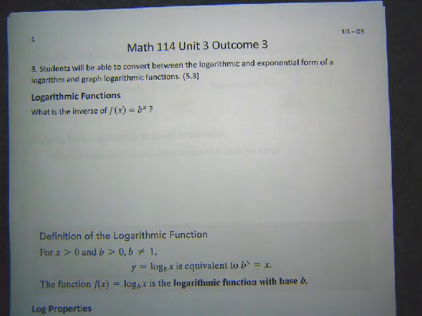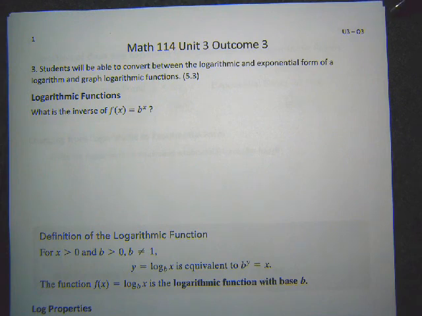Last time we introduced exponential functions. We saw that exponential functions have a real, positive base, not necessarily a whole number. So they're like the b to the x things, where the power x had to be real, and it could be any number you want basically. But the base had to be a positive number. And we said those were one-to-one functions. We graphed them and saw that they did pass the horizontal line test.